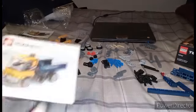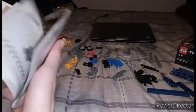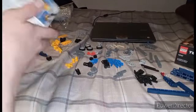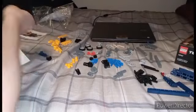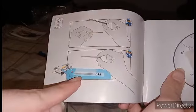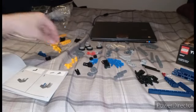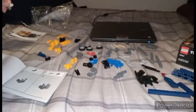So, let's go over the instructions. I don't know why they put it in two booklets, but that's what they did. This is 48 pages, and this is also... Oh, this is actually 56 pages. Okay. Also, another thing I like about Technic is that it actually shows you what it does, and that's something I really do appreciate. So, step one, which is going to get straight into it. And I'll be talking for a little bit, and might as well start talking about these ones I need? Yes, it is. Okay.